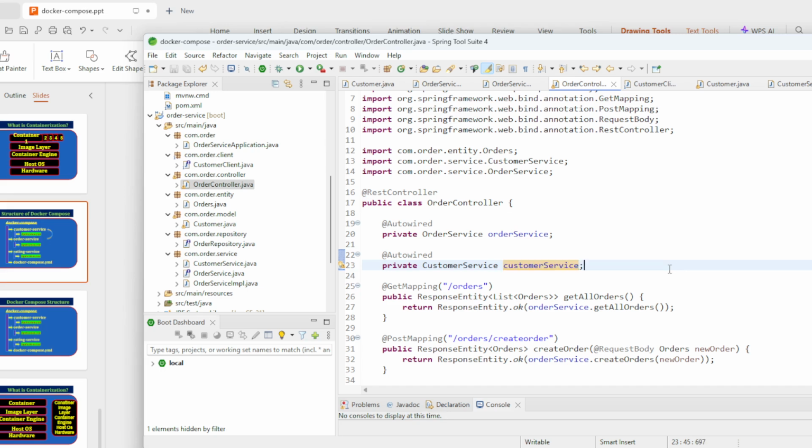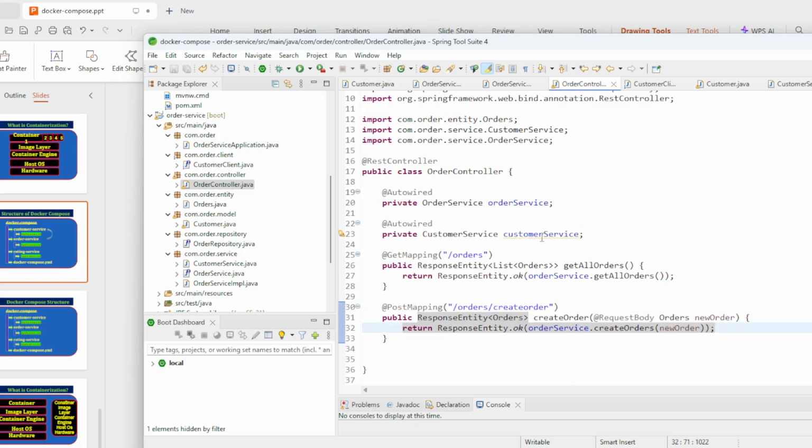Now with this we can add one more thing. This is our customer service. Now we need to get the customer based on the ID first. So let us check that.